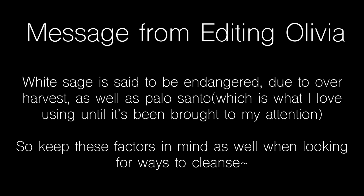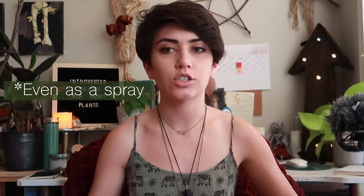If using sage, because this is a very common way to smoke cleanse, I personally don't like the smell of sage or using sage really at all in my practice, but if that is something that you use, just keep in mind that sage is a cleanser of all energy, not just negative energy. It cleanses both negative and positive, so it literally just wipes out everything. So you want to use something after using the sage to bring in the wanted energy. A lot of the time, people use things like sweetgrass or cedar or rosemary, or you can even use a spray. So anything like that works, but again, I don't usually use or ever use sage in my practice.